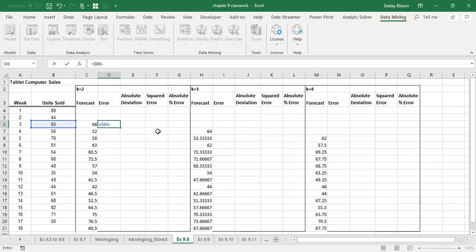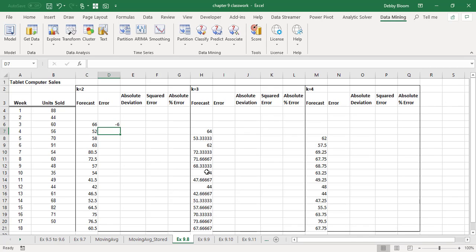So every time I copy this formula, it will always take the actual from column B. Then I'm going to subtract and click on cell C6, so it will always take the value from column B and then subtract the one that's just to the left of the current cell. So this formula will actually work in column I, and it will work in column N as well. So I'm going to hit enter, but I'm not going to copy it down just yet because I can copy all of the formulas at the same time.